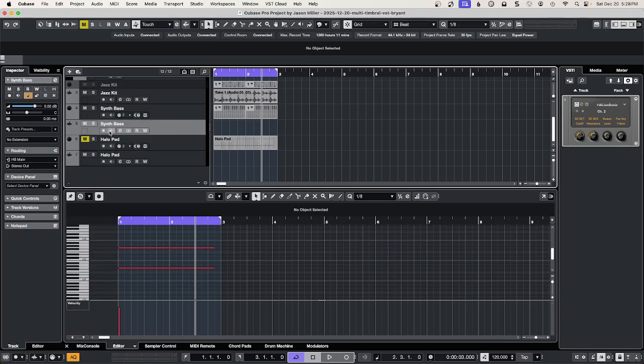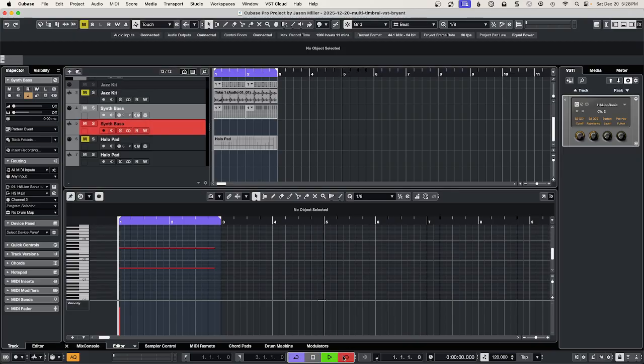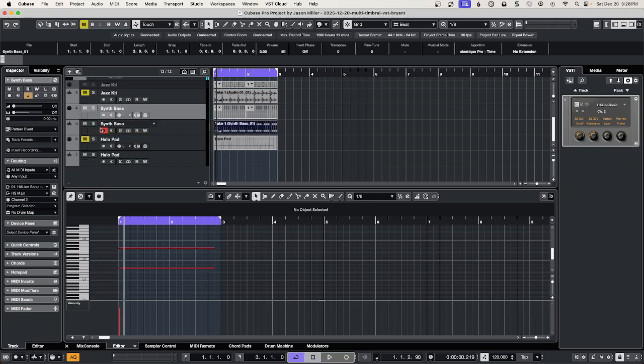And so now we're able to record the synth bass if we hit record. Let's turn this off. There we go.